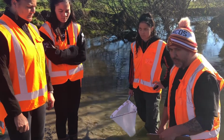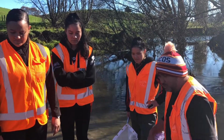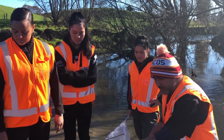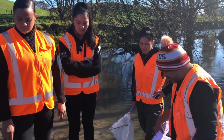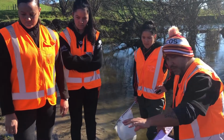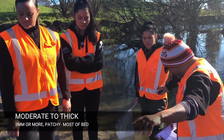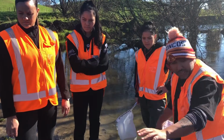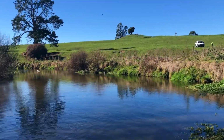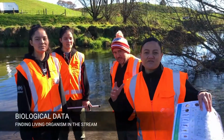The other assessment we want to make is just what we see along the banks. So the scale we're going to use is a 1 to 4 scale. 1 being fine amount of silty deposit, so you're looking at about a 1 millimetre covering of mud along the riverbank edges. 2 is a moderate, so that's up to 3 millimetres, again just along the riverbank edges. 3 is moderate to thick, 3 to 4 millimetres along the riverbank edges and some patchy parts along the river, and 4 is thick covering of silty deposits, so that's not only the riverbank but also along the river's bed as well. So now we're going to check out what sort of bugs are living in the stream.